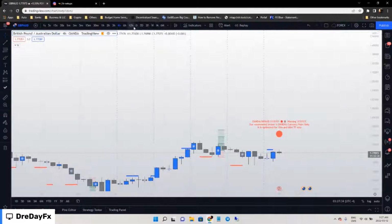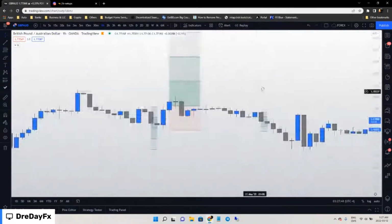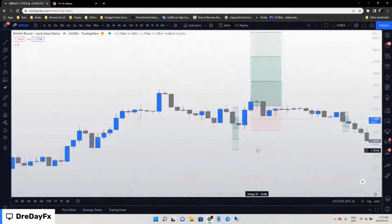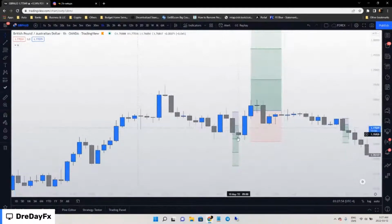I only needed basically 3 pips to pass the FTMO verification. So I knew, based on my own analysis, that it was going at least to go to TP1, but I only needed 3 to 4 pips. So I entered 2 minutes after the candle creation, and I was only in the trade here for approximately nine minutes total. Okay, so it went down, and then it shot up here and hit the stop loss.